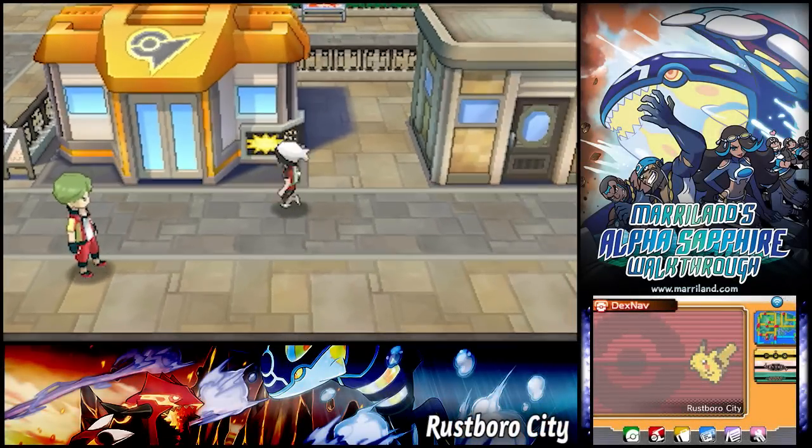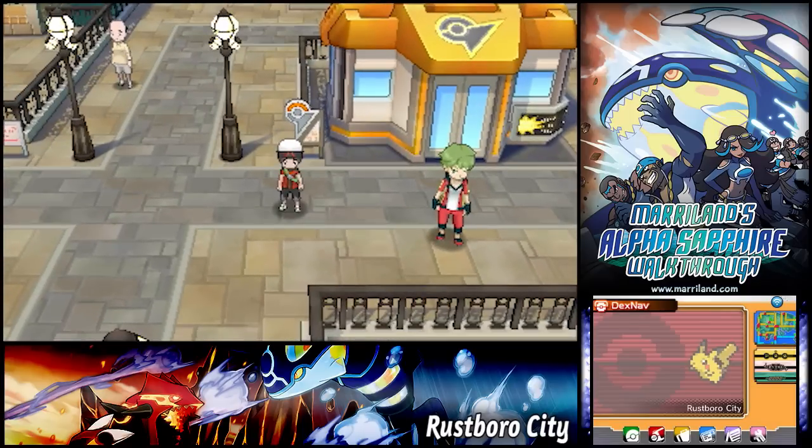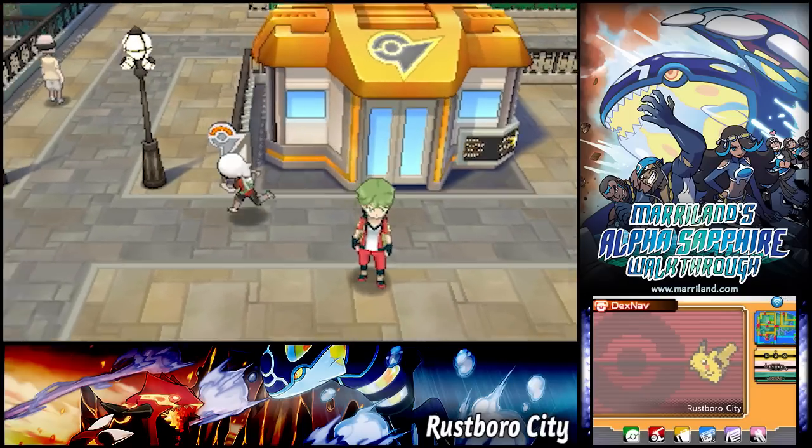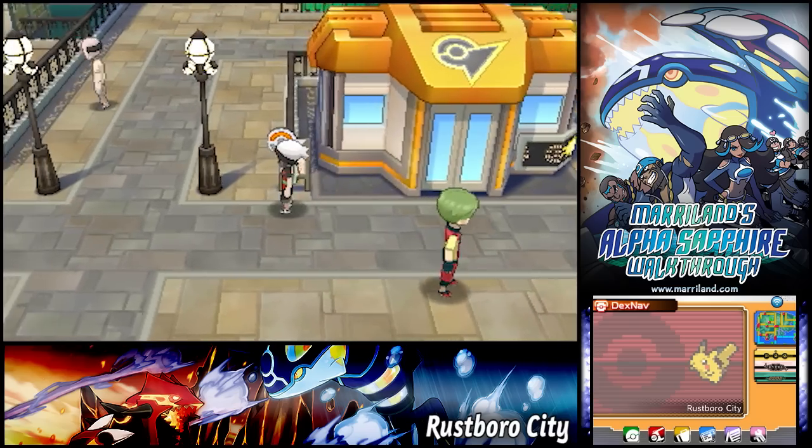Last time, I got done exploring Rustboro City. Today, I think I want to check out the gym. That's right, the Rustboro City Gym. It's right here, in the northern part of town.